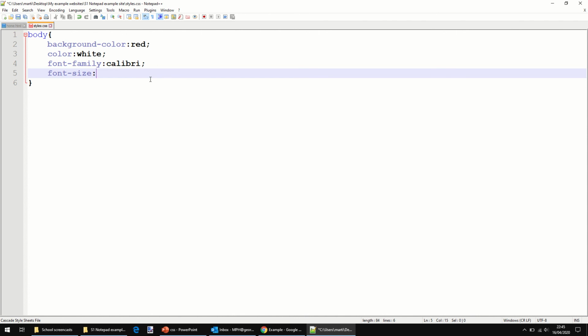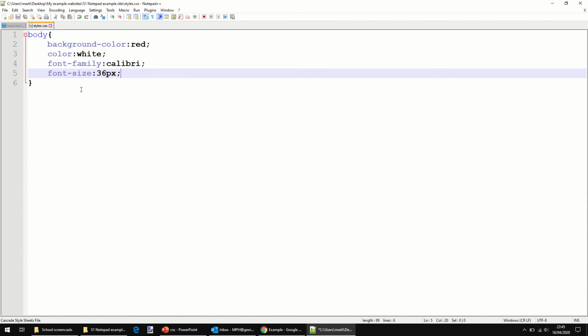Again, if you've done the images stuff, you might recognize that as the unit we used for setting the width and height of images. So font-size, I'll just set it to something really big for now, so it's really obvious. 36px, I think that's really big. And then a semicolon.